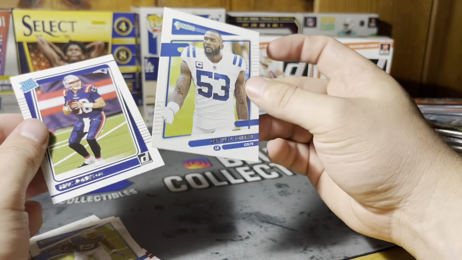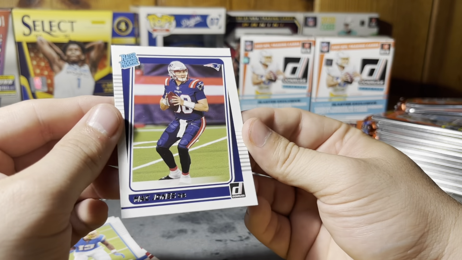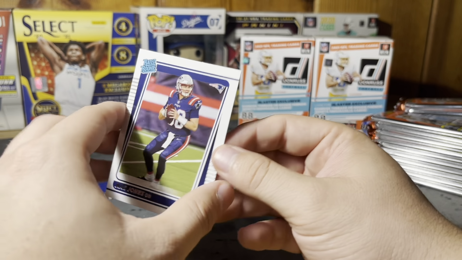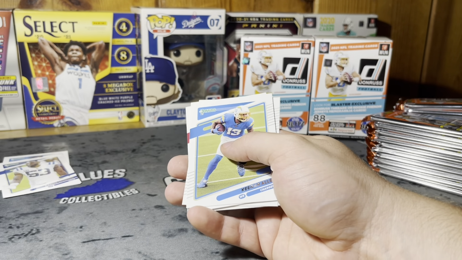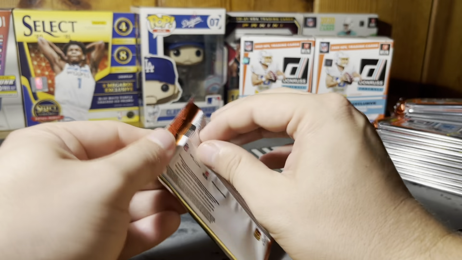Darius Leonard, rather. And check this out when we first open it up here with a Mac Jones. A rated rookie card there, Patriots quarterback. Very nice looking card out there. And we'll put all the rookies over here to the side, over here to the left, and all their base cards over here as well. Let's see here, just trying to organize everything over here so it looks decently good.